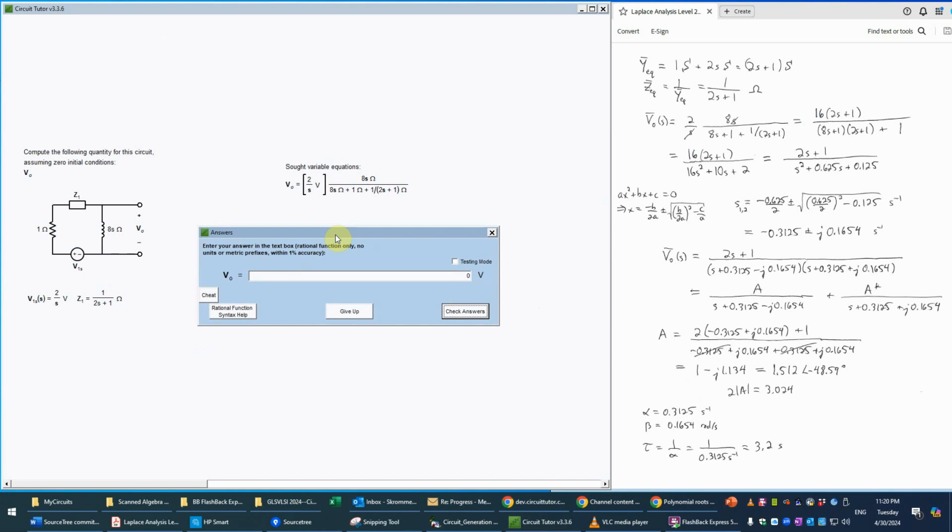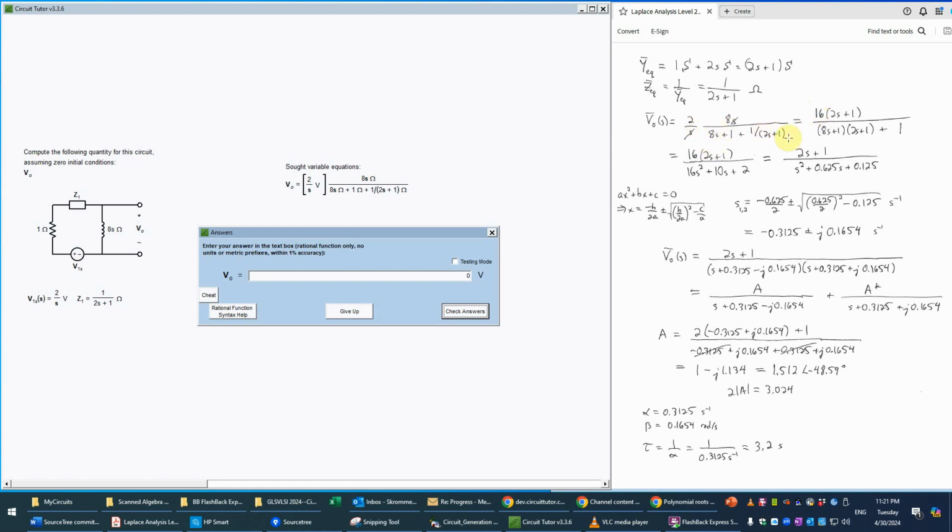Okay, so I prepared that on paper here. And so we'll take our basic expression, which is the 2 over s multiplying, and I've just dropped the units here because the answer is going to be in volts, that's fine, and then the ohms all cancel out. So we can get rid of our units here, having checked that they're consistent. And so we have the 2 over s voltage value times the 8s here, and then the denominator, the 8s plus 1 over the quantity 2s plus 1. Now, again, we always want to simplify in algebra as soon as you can. Never miss a chance to simplify because that makes our life easier. So here we have an s in the numerator and in the denominator, and so we can cancel those out. And of course, then we can multiply the 2 by 8 to get 16.